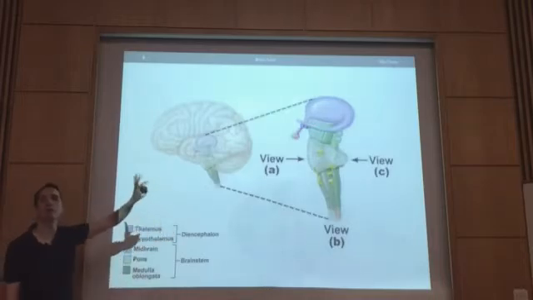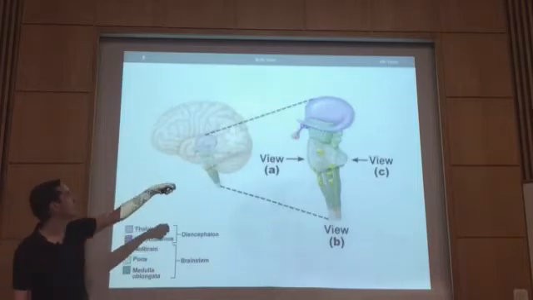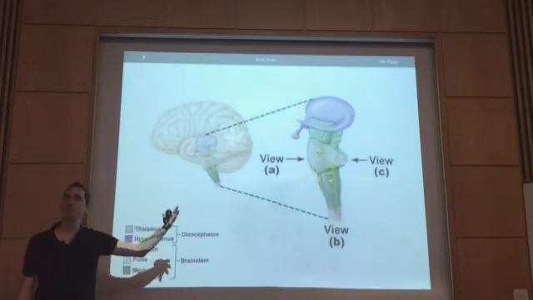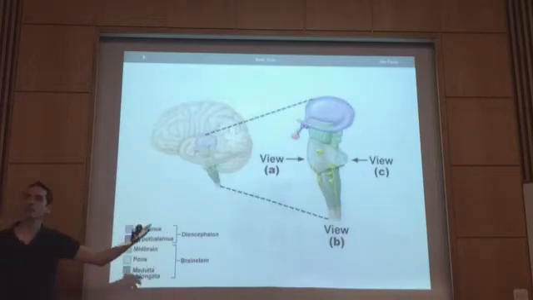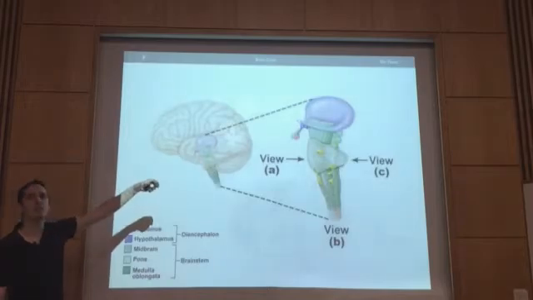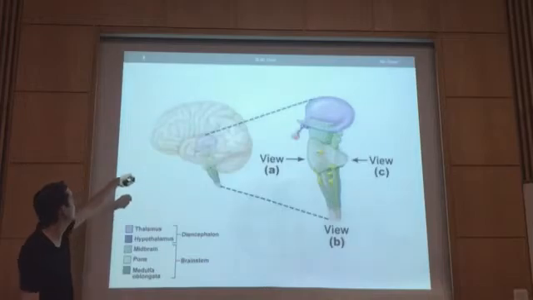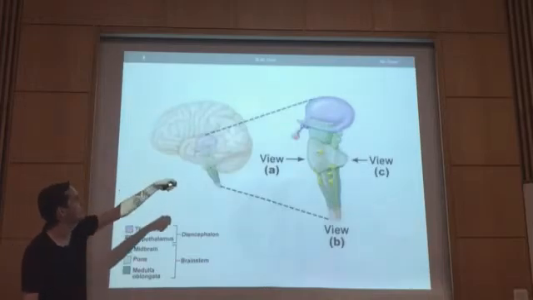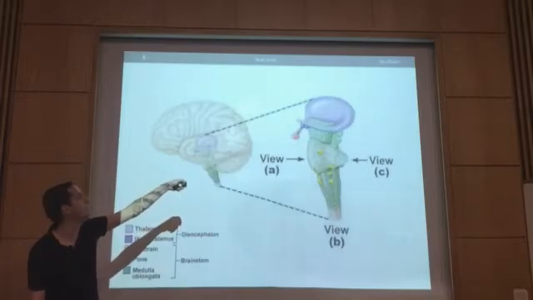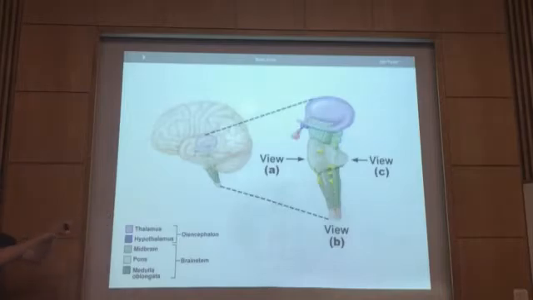Everything you see in purple here is the diencephalon. That's the hypothalamus. No, the fornix, first of all, is a white matter structure of the telencephalon, and would be inside here. This is the optic tract. It's a very weird way of looking at it, but the optic tract comes from here. This is the pituitary gland, the epiphysis. This is the hypothalamus and the thalamus. So these are the internal structures of the brain.